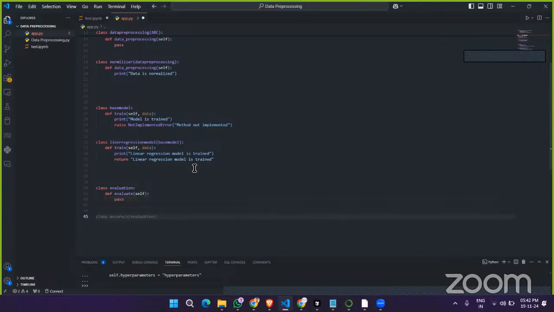Again, we create one class, which is RMSE, in which we pass Evaluation. After that, we create a function, evaluate, in which we pass first self, and after that model, and then test data.